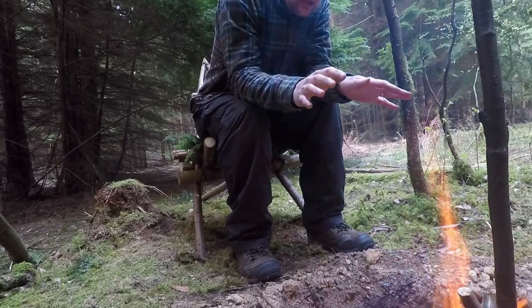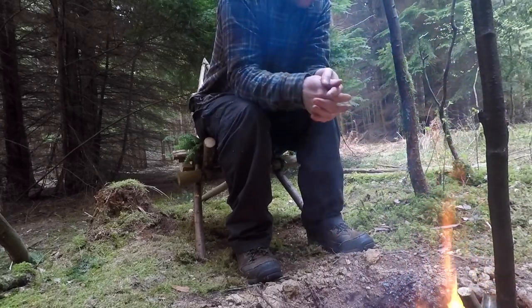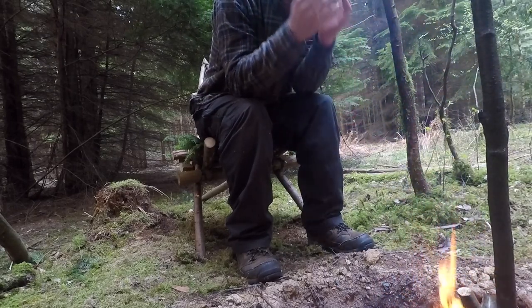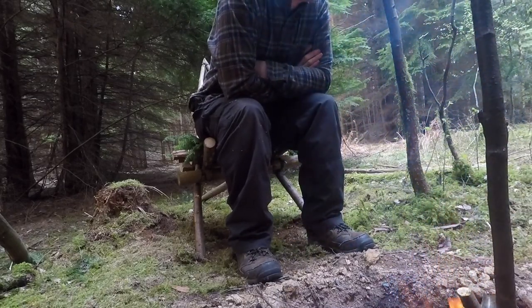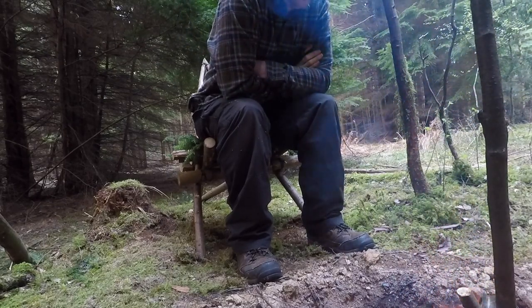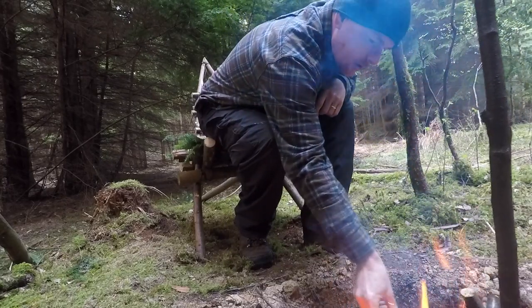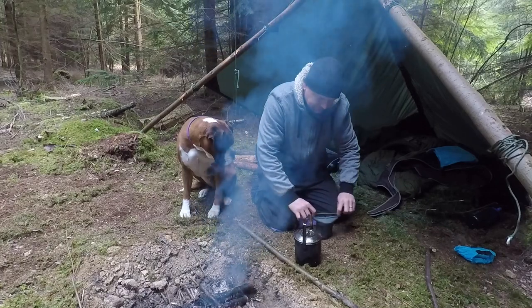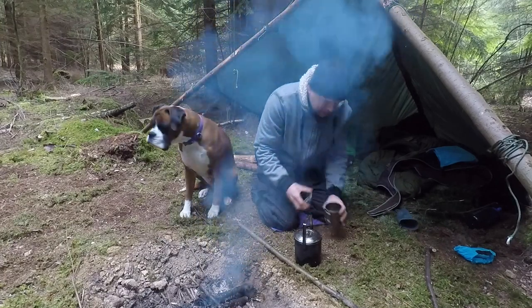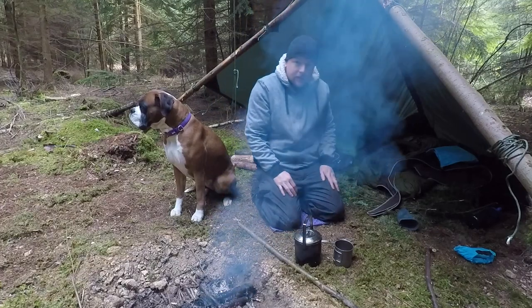Coffee's on. Just a little small fire, so I'm leaving today, so just burning some twigs, enough to boil the water and warm me up, of course. It's chilly this morning outside of my sleeping bag. Tink's had her breakfast. I've dug my morning hole. Just gonna have a bit of brekkie. A little bit of pack up.